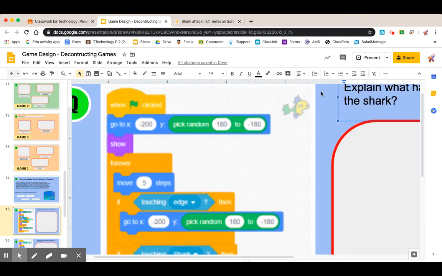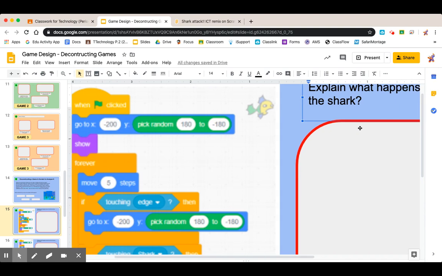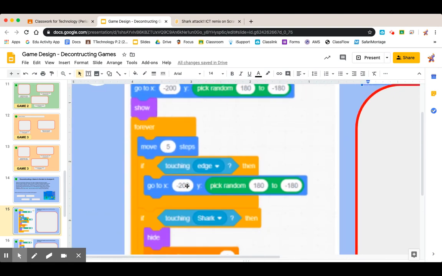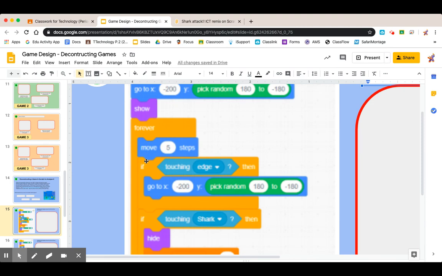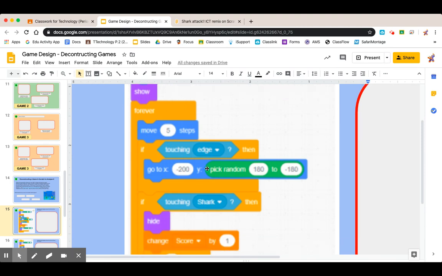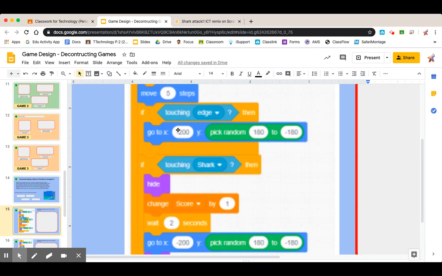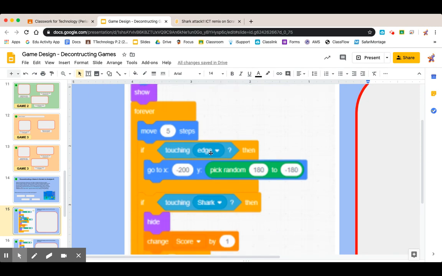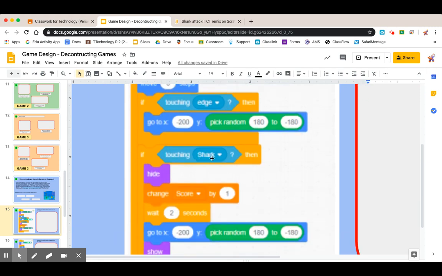So you can see this is the code for the fish because there's the fish image there. So we know that this code is specifically for the fish. So what happens when the fish touches the shark? So let's say if touching edge, no. If touching shark, okay, so here's our code. We're just reading this code, right? So just kind of read through this code and deconstruct it or analyze it. It says if touching edge, that's not the code. If touching shark, here we are.